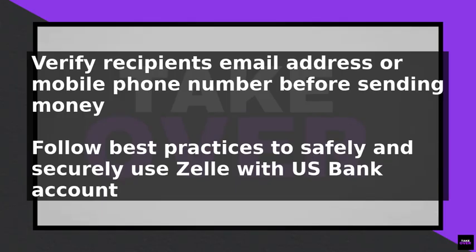Best practices for using Zelle include only sending money to people you know and trust and never using Zelle for purchases from unknown sellers. Always verify the recipient's email address or mobile phone number before sending money. By following these steps and best practices, you can safely and securely use Zelle with your US Bank account.